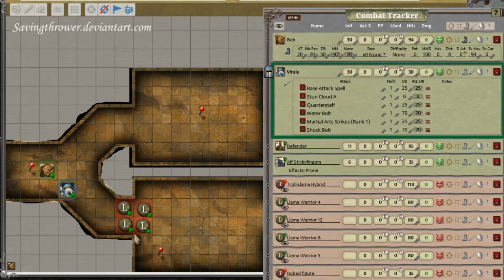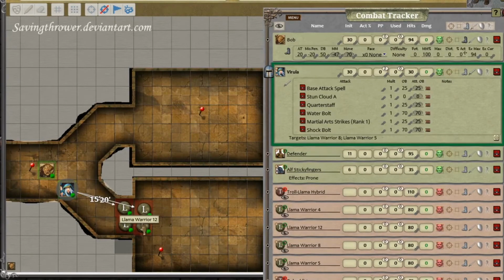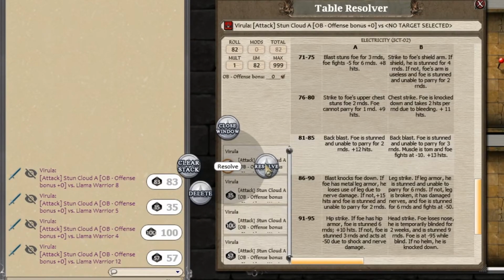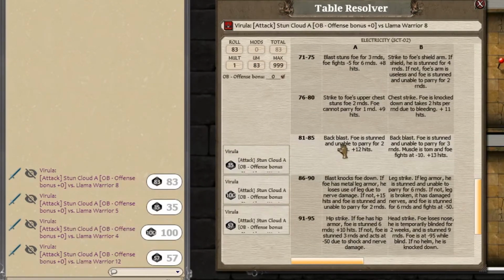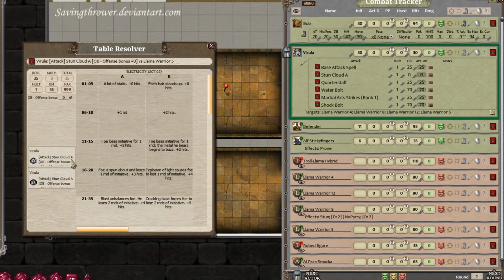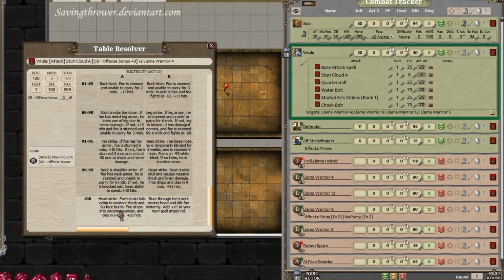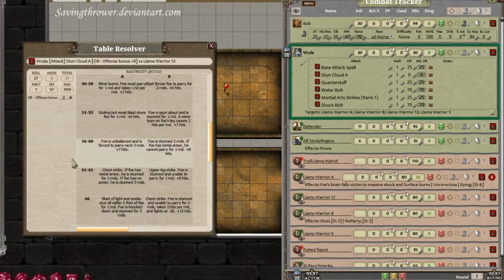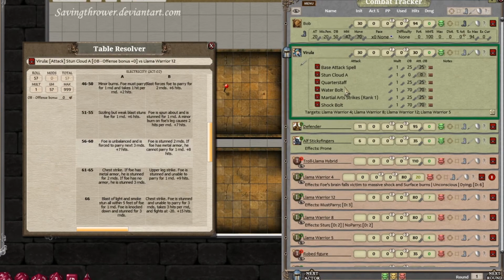So all we have to do now is left click Virula, control click these lot, go off to a stun cloud attack, double click, look, it does all of them. Here they all are, so the 83, right hand click, resolve. This one, back blast, and that was on Llama Warrior 8, so you just drop onto Warrior 8. Next one, 35, resolve. That one's on Llama Warrior 5. Next one, the 100. Oh dear. Head strike on Llama Warrior 4. Dying. And the last one is on Llama Warrior 12, the 57. Very quick. Do that for stun clouds, vacuum clouds.